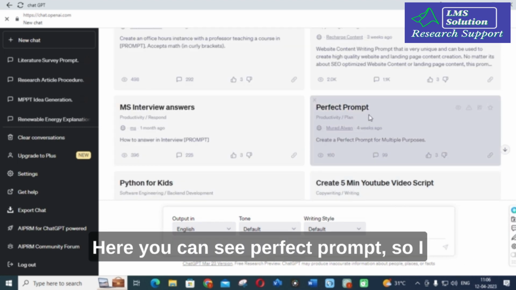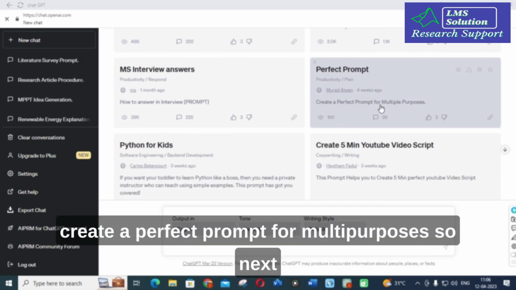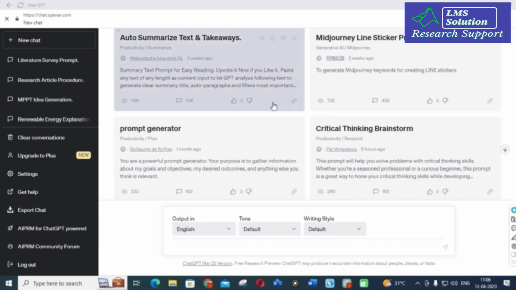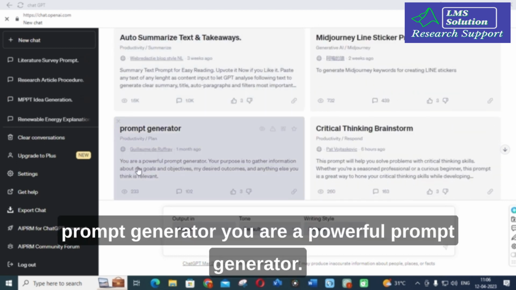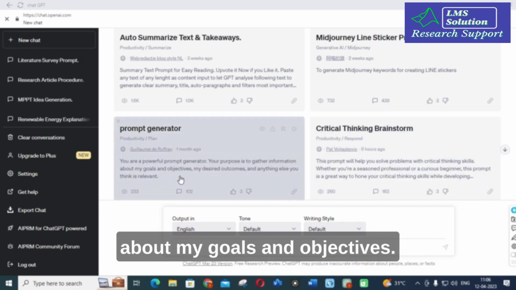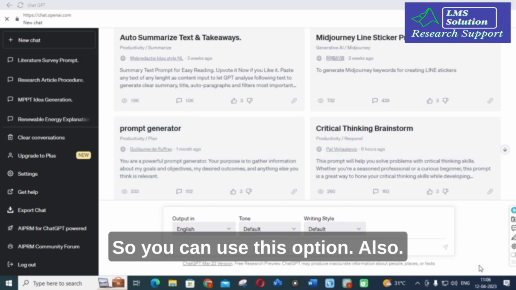Here you can see a perfect prompt. I create a perfect prompt for multiple purposes. Next, prompt generator: you are a powerful prompt generator. Your purpose is to gather information about my goals and objectives. You can use this option also.